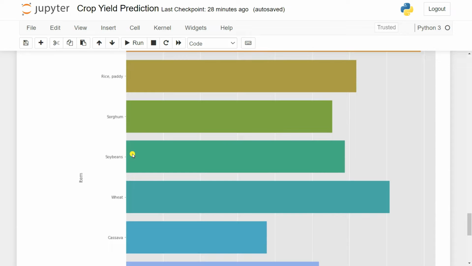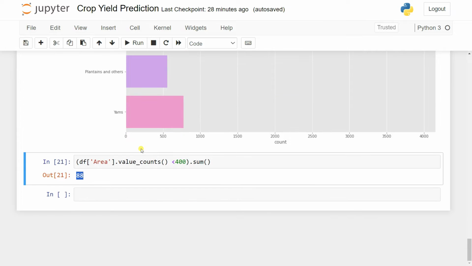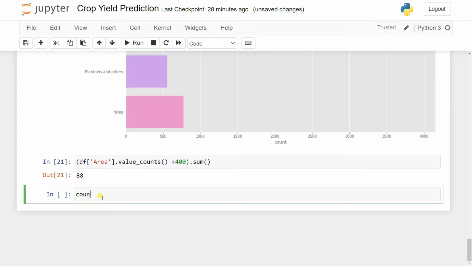Now let's also check this way, I mean, how many yields are available per country. So let's start making the country. So country equal to df of area dot unique, so that you can get the unique country names.